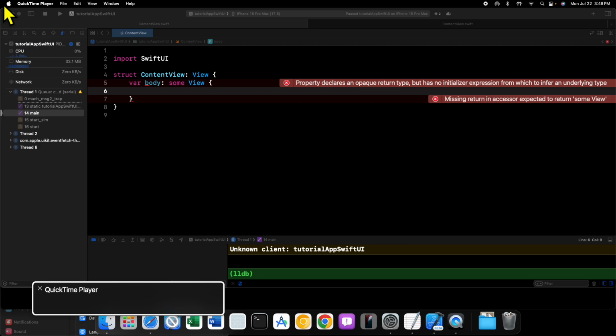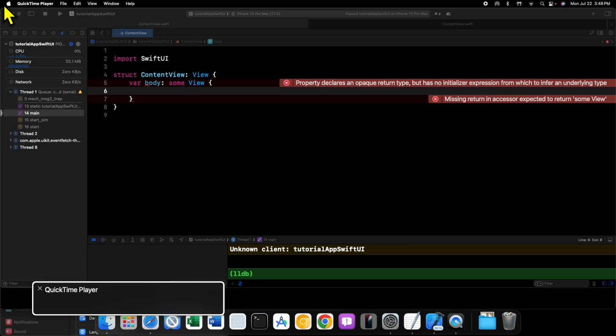After this, you will no longer be able to use it. So, in the next video, I'm going to show you NavigationStack, which is a newer navigation system that you really should adopt.